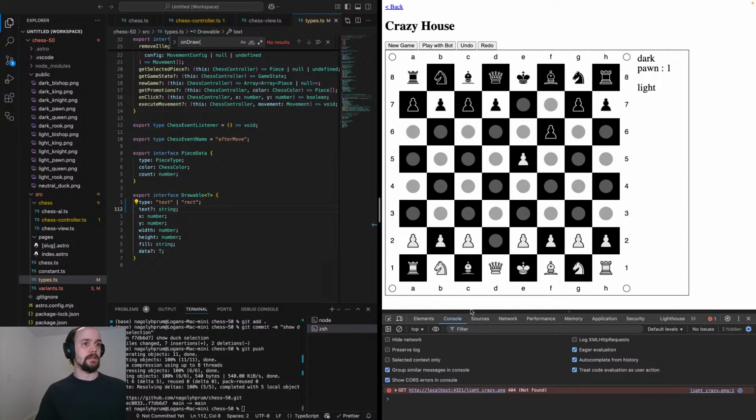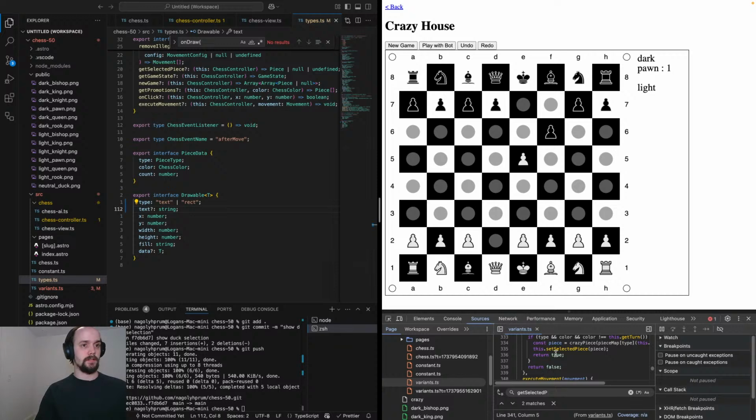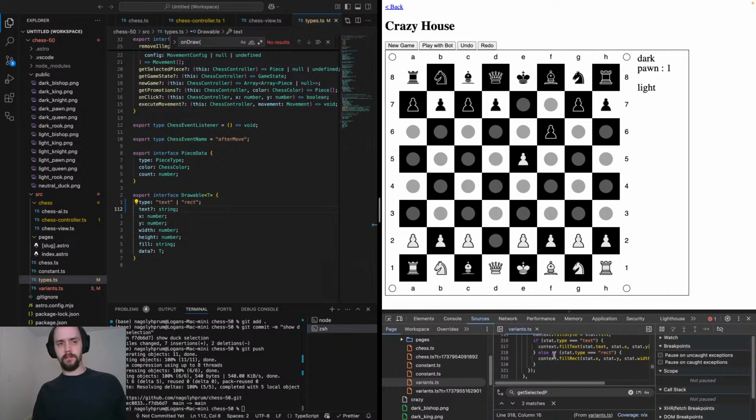Okay, it's not highlighting. Let's take a look. Go to the variants. Yeah, I don't know why it's not highlighting.